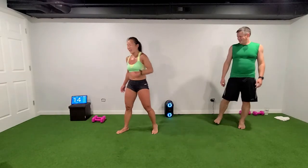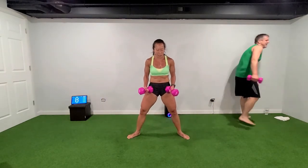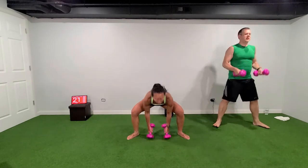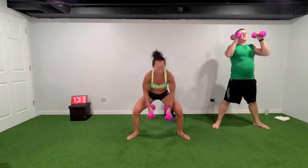Next one, we got weights. We got weights, so pick them up. We got 10 seconds to get there. Tips to press, sumo, 10 and 2 for those legs. Tips to press. Tips go down, we rotate, to press. Yes, let's go, quickly. We've got medium set of weights. This is not about one breath, three beats, all right? All right, this is one breath, one movement. One breath, one beat. Come on.